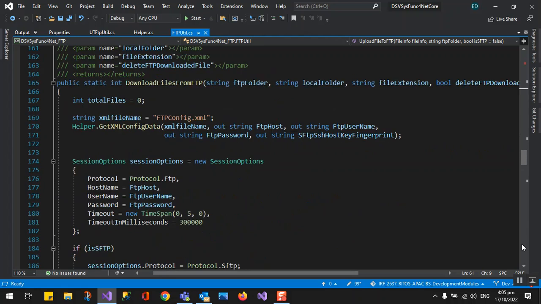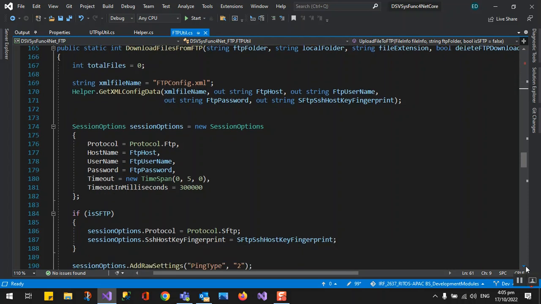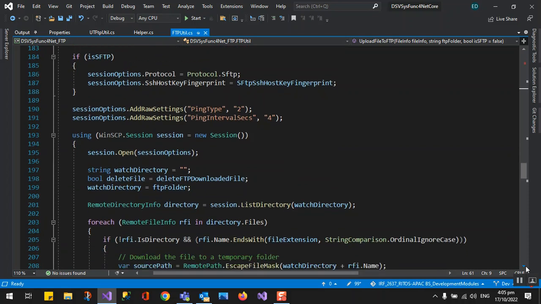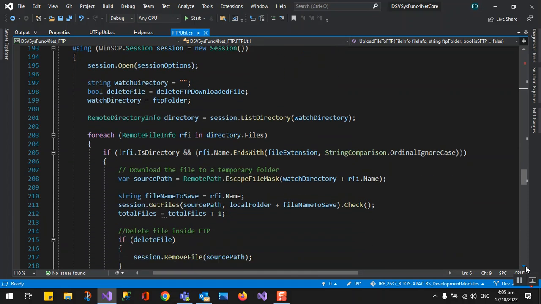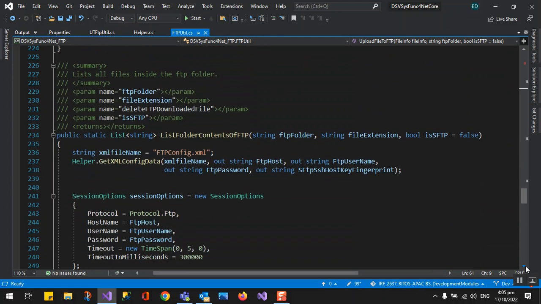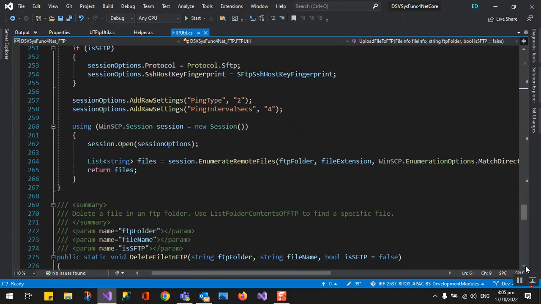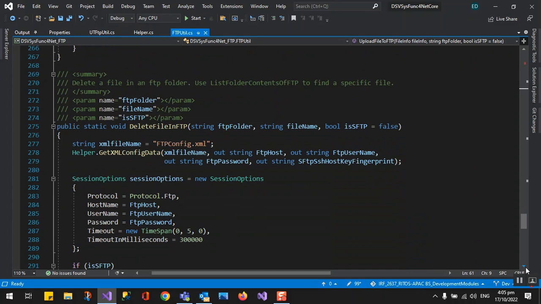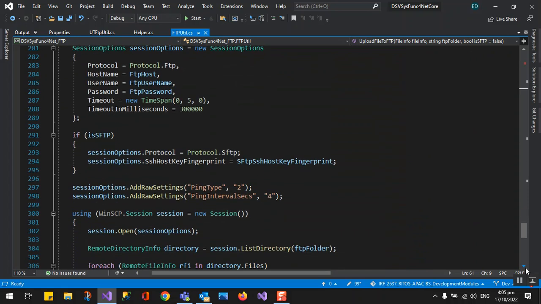So basically the same, download files. So you get the files from the FTP, you're going to move them to your local folder like that. That's it. And they also have delete, deleting files from FTP. Yeah, this one. We will test it later on.